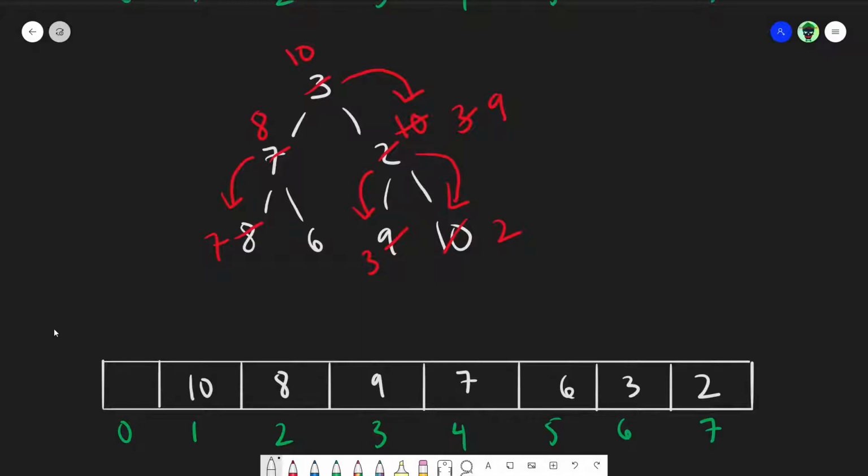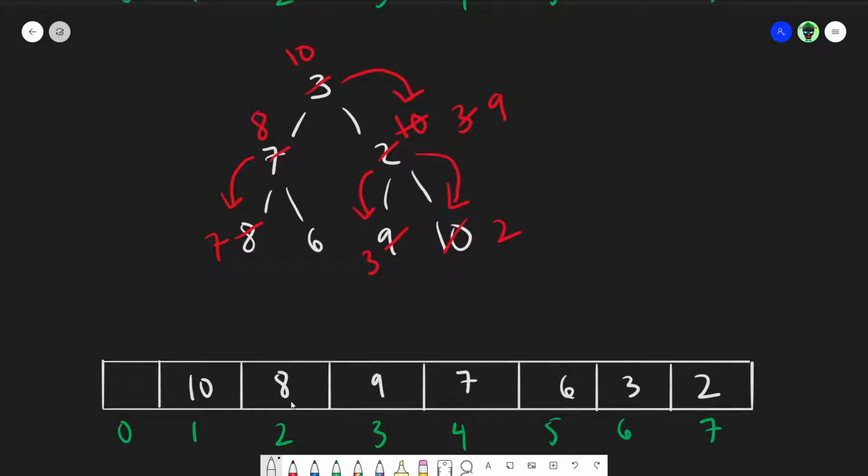So on the exam, I would have several short little answer boxes, if you will. You have to put these numbers in there. I would have 7 little fill-in-the-blank portions. You have to put in 10, 8, 9, 7, 6, 3, 2 in that order, so it will automatically grade. You can of course use paper and draw this out, but you have to give me this array first. That's your initial step.